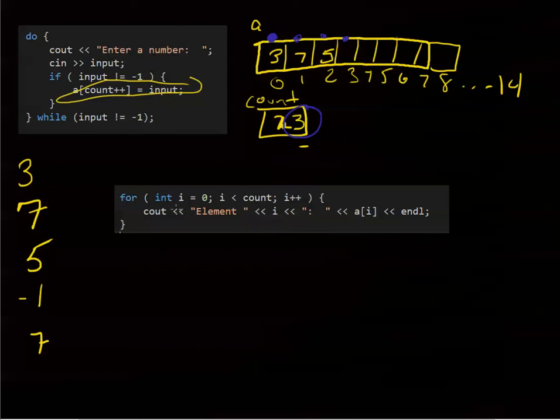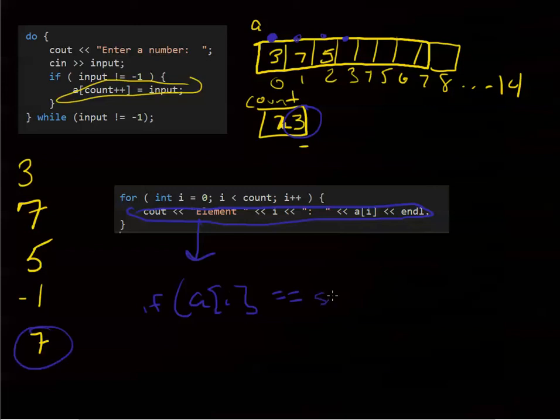All right, well, just because this for loop happens to print things out, it doesn't need to, right? So if we take this statement and we change this to something like if A[I] equals the number that the user typed in, so let's call that search, then we found it. So we can walk all the way through and visit every single element just like we did, but instead of printing the value of the element, we're going to do an if statement. We're going to say if A[I] is equal to the thing we're searching for, we found it.